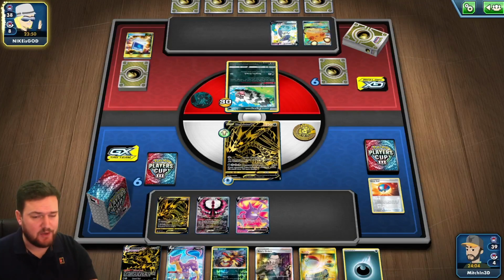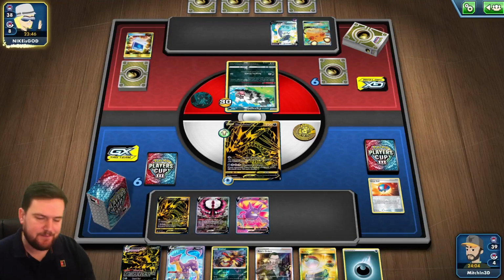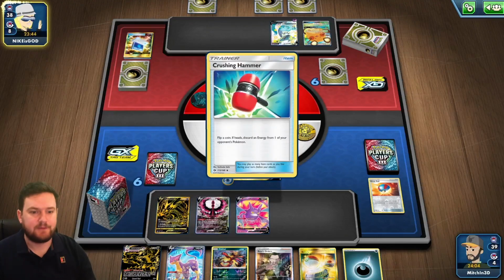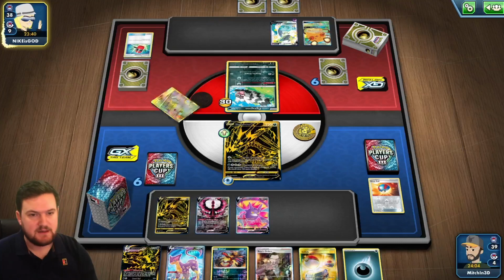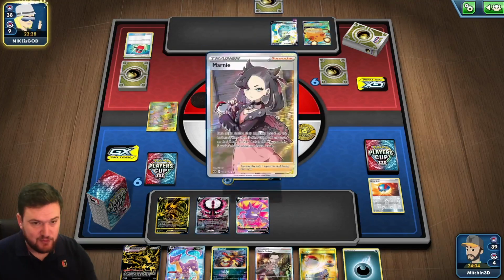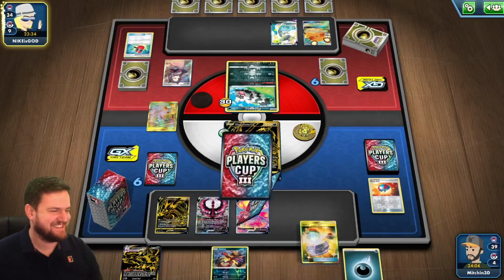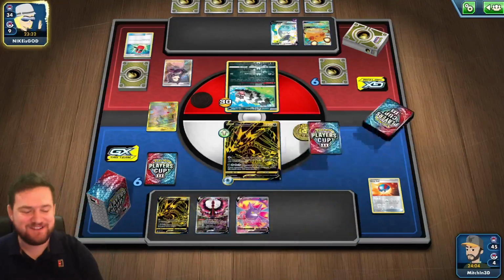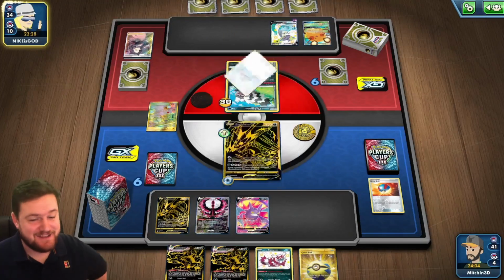But, as we know, anything can happen. They could Marnie us. They could Crushing Hammer us. That was close. Have to will those tails. You just really have to will them. There's the money. Okay, that's fine. It's fine. I'm just going to wiggle around and it's going to be fine.